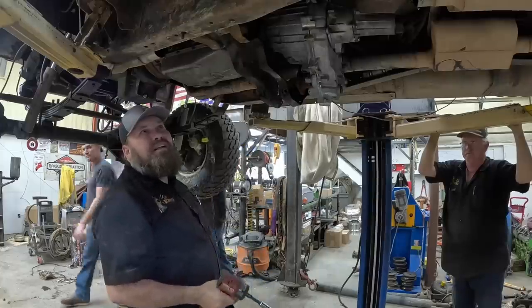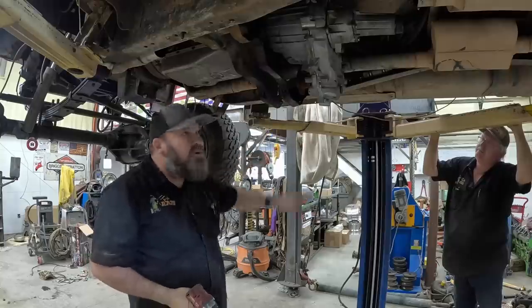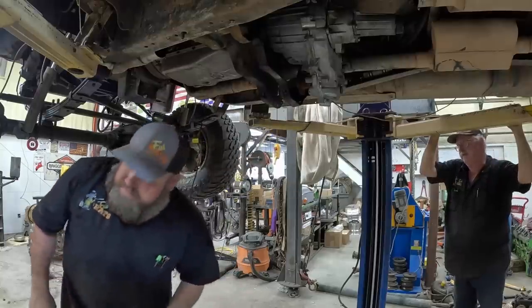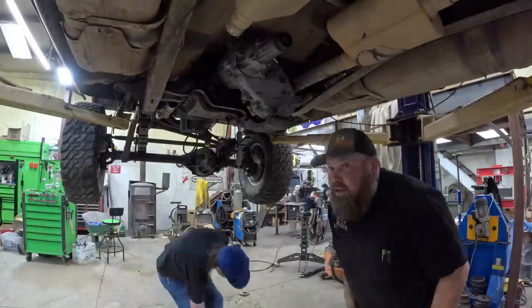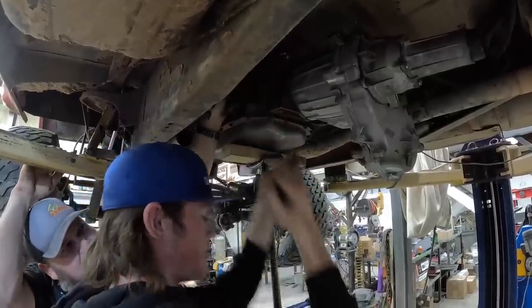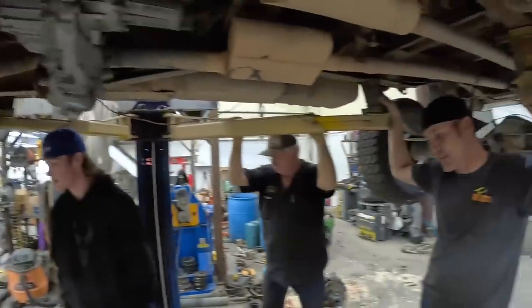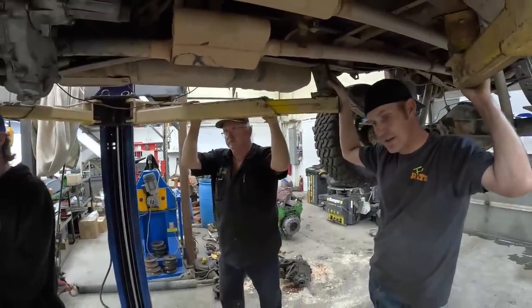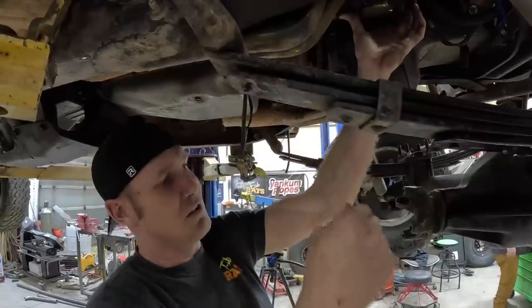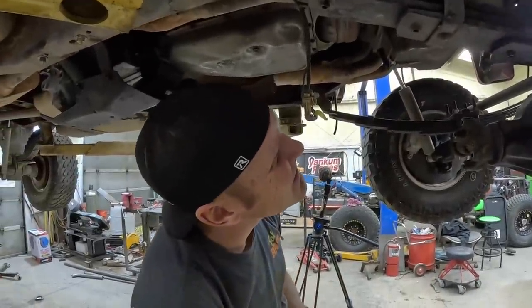Okay, that's in. Just got to drill one hole on each side, bolt it in, and the mount's in. Crank that thing back up and we'll throw the mount back on it. And yay! All right, starter's in.